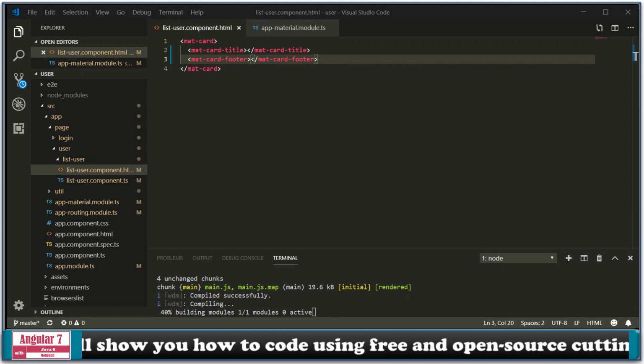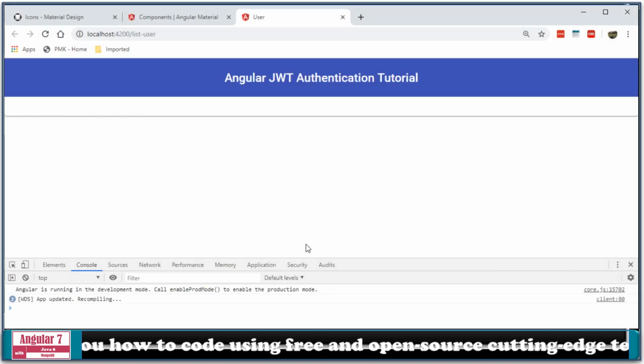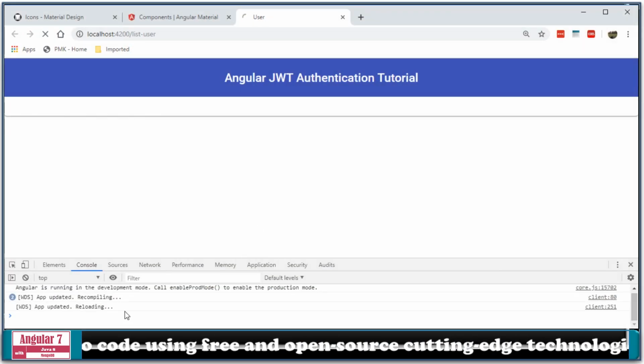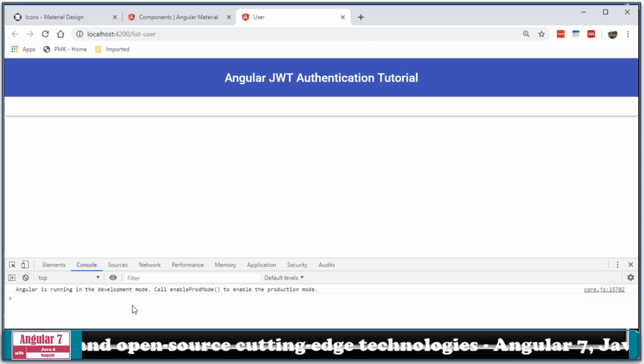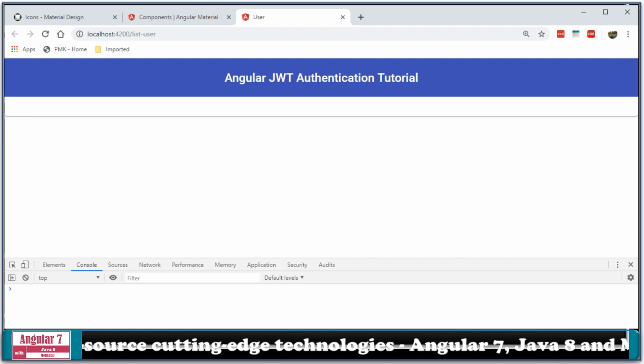First of all, let's go back to the application in Chrome. We'll look at it, make sure there's no errors here when it compiles. Otherwise, you need to fix those errors. Usually the errors are related to components that you import that Angular doesn't know. As you can see, there's no errors, and there's this thing here. Right now you don't know what it is, but this is the card.